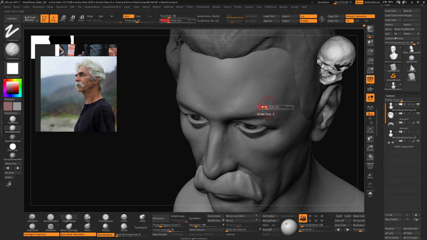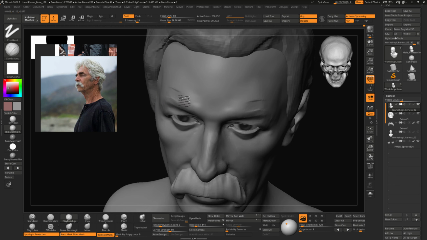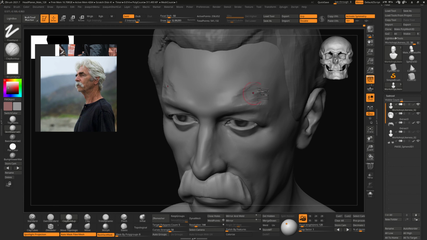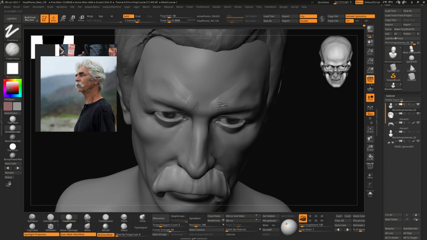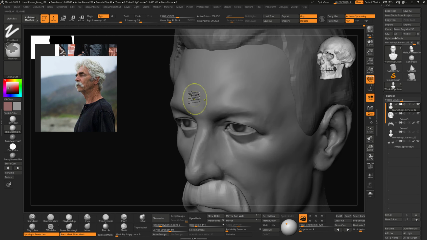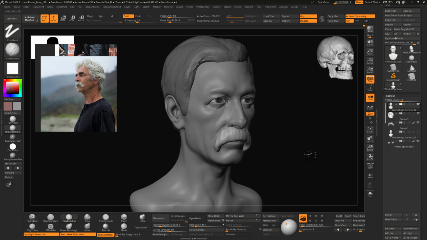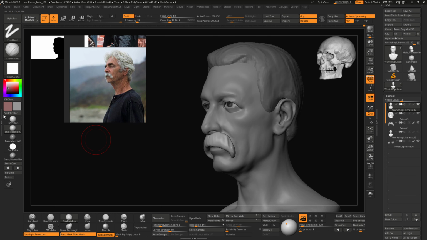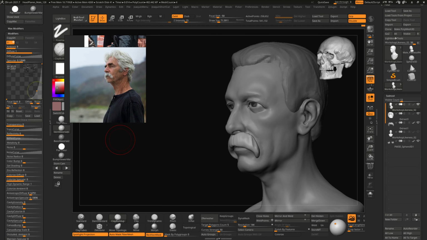Let me try to shape a little bit here. Okay. Change here.